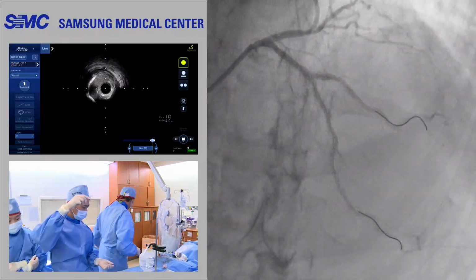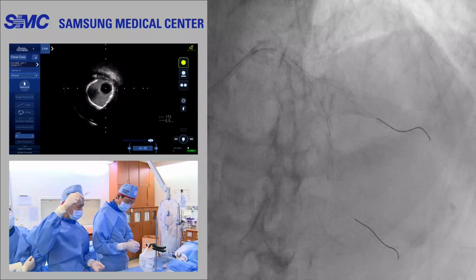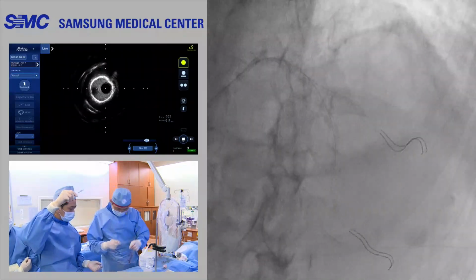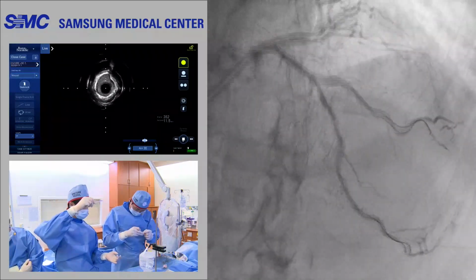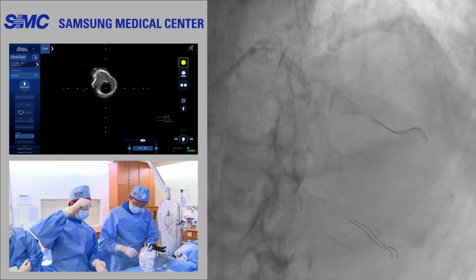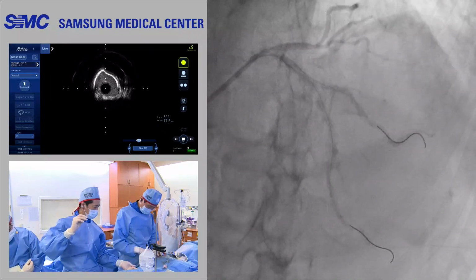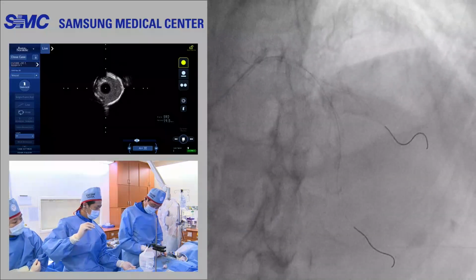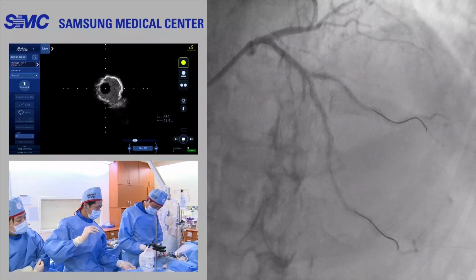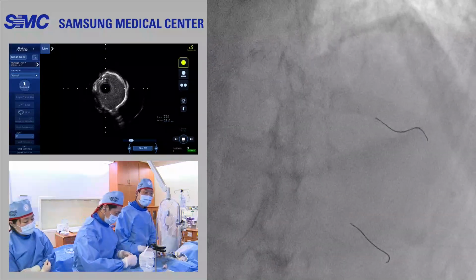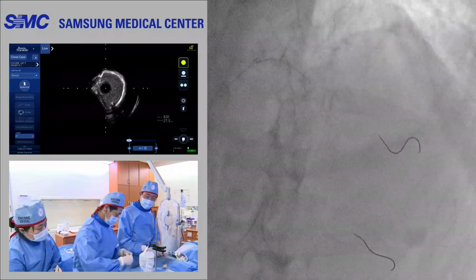I agree. So how does the drug penetrate the vessel? The surface is calcium, so the drug should penetrate into the stone. Therefore, we need some controlled dissection, I think. The controlled dissection is the whole area. Type 2, and I'm very happy to hear that.